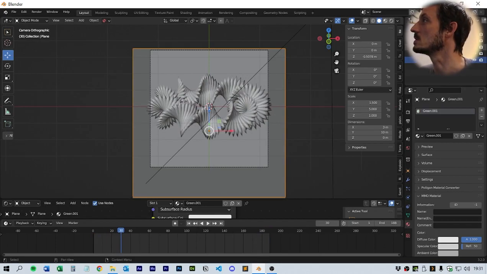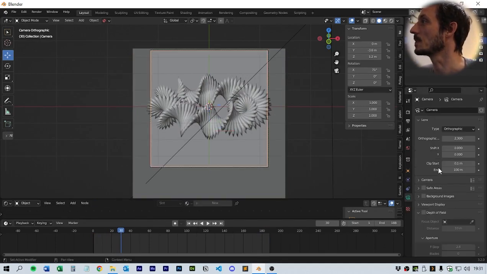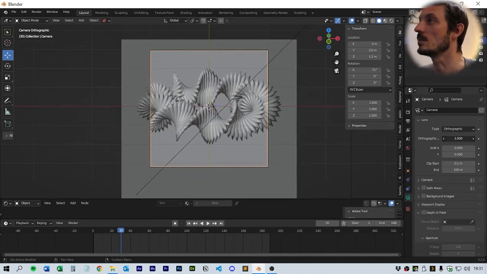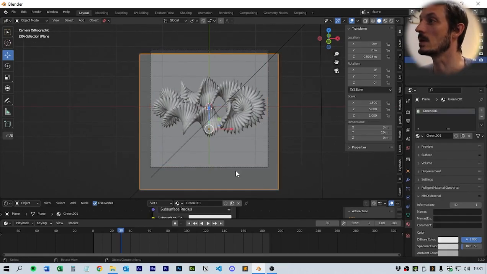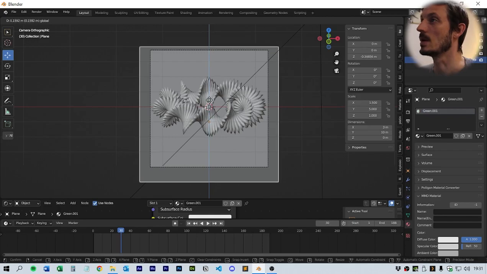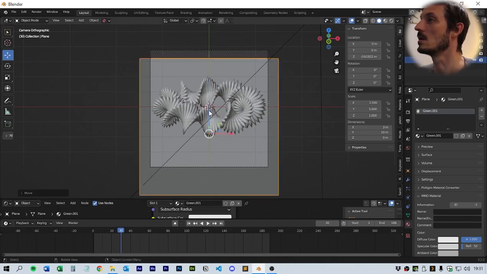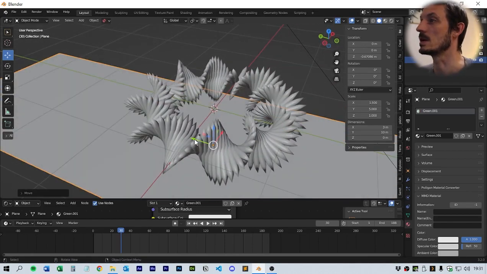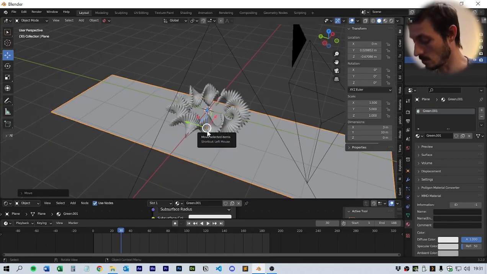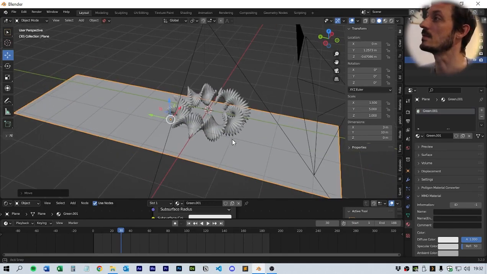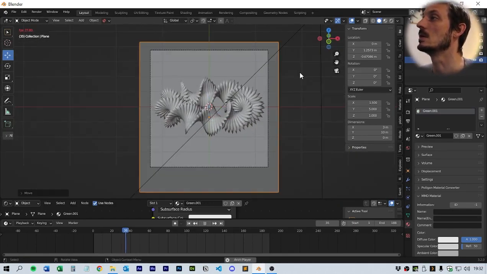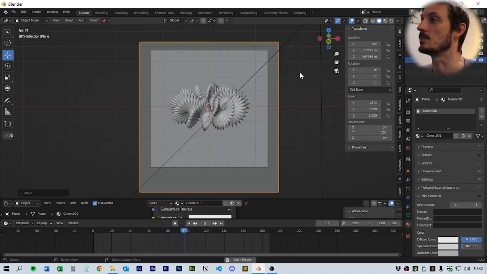What we can do is grab the camera and pull the orthographic back a little bit there, and we can also move the background. We're going to grab it, click Y and move it forward, left a little bit, which should help us to keep this all in frame.